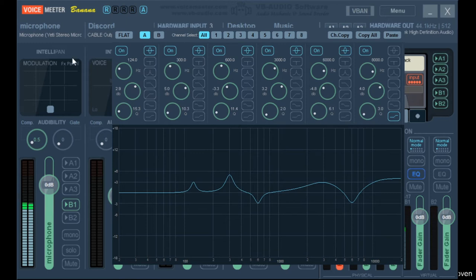Okay, this is now my settings with the preset of equalizer banana. Nothing else was changed, so I will now save this. Okay, that is now Voicemeeter Banana, equalizer preset, and my added tweaks to the box and the compression.